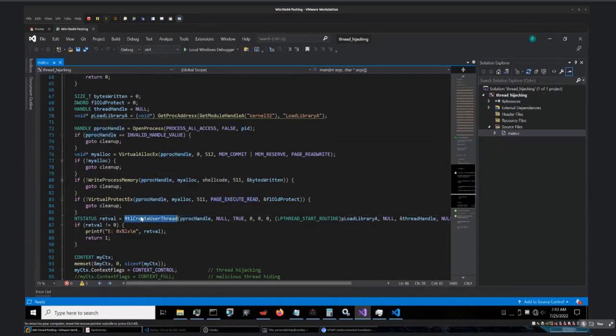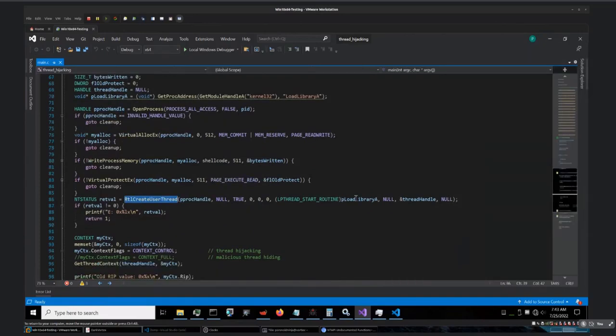However, we will call RtlCreateUserThread on LoadLibrary, and we will specify, as you can see over here, the third argument is create suspended. We are asking to create this thread in a suspended state. Once we create that, we will not supply any arguments. So when anyone, any EDR, takes a look at it, it will look like a thread is created from one process to another, and that is basically in a suspended state.